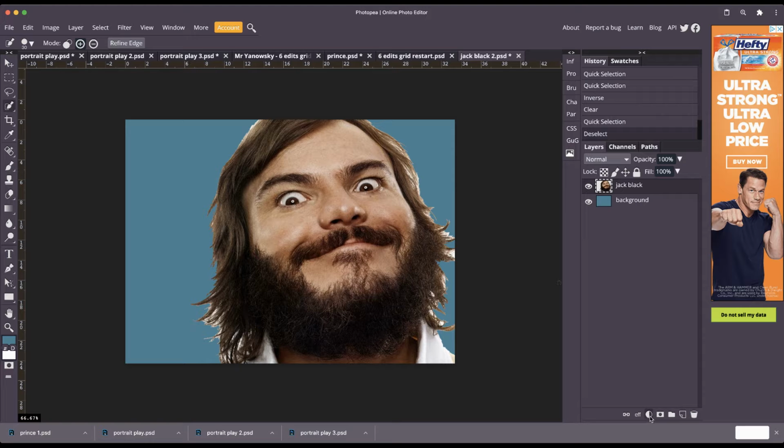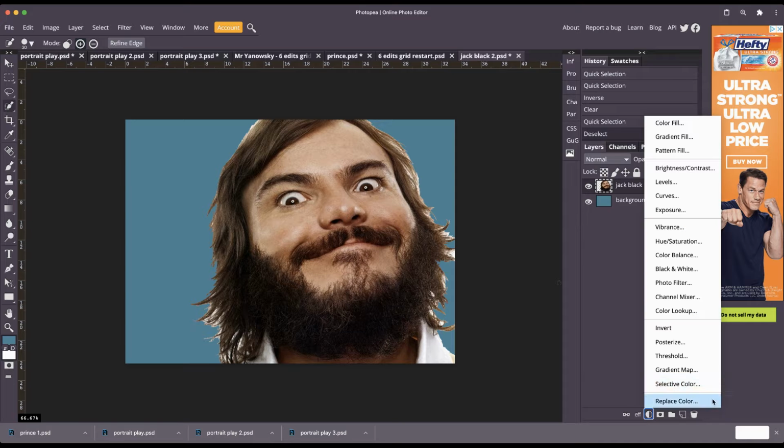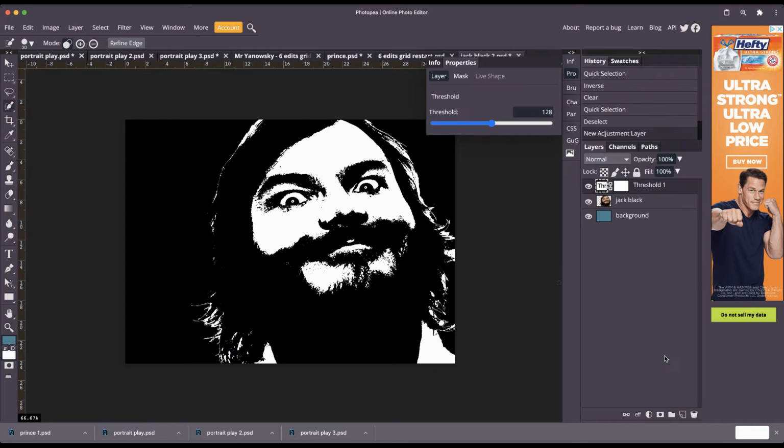All right, so click on an adjustment layer and take a moment there and go to threshold. Now look, it's making the adjustment on all the layers below it, including the blue one, right? I'm going to leave it there for a moment. You guys might remember, how do you make it so it only affects the one below? It's a clipping mask, but I'm not going to do it yet.